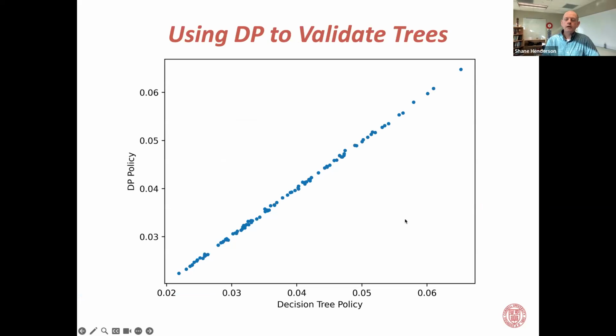So what we can do here is replace all of the realistic response times with exponential everything, and do the same training. And then we look at what the decision tree policy's survival probabilities are versus what the dynamic programming policy would be, because we can solve for the dynamic programming optimal policy. And these survival probabilities are small here, because this is just with a small number of volunteers, so we can solve the DP.